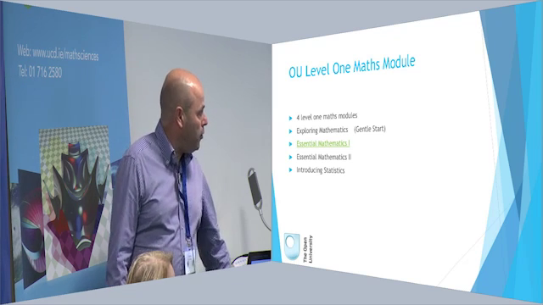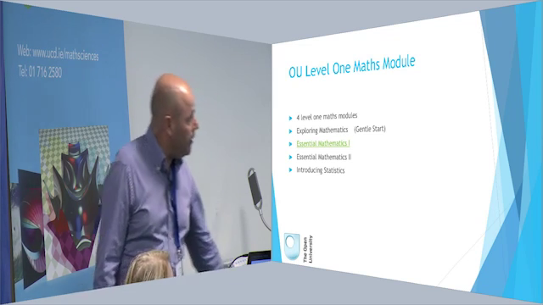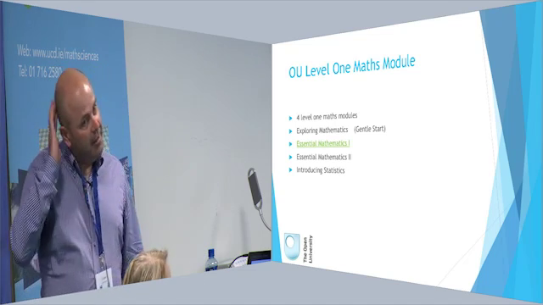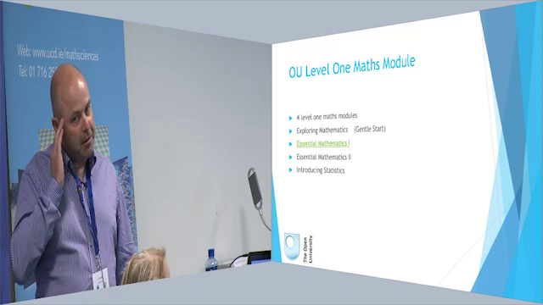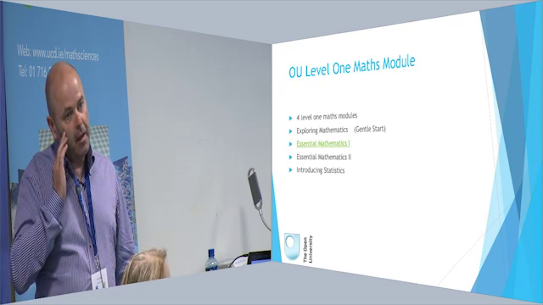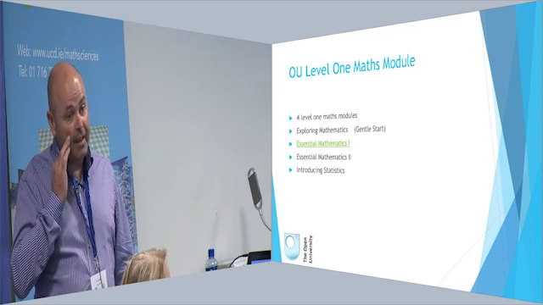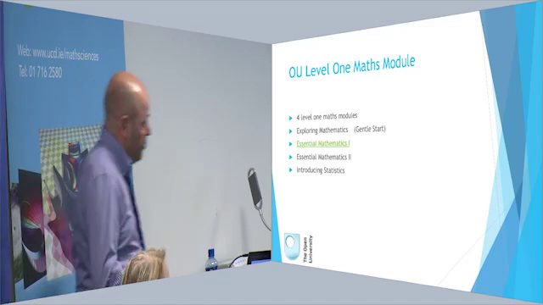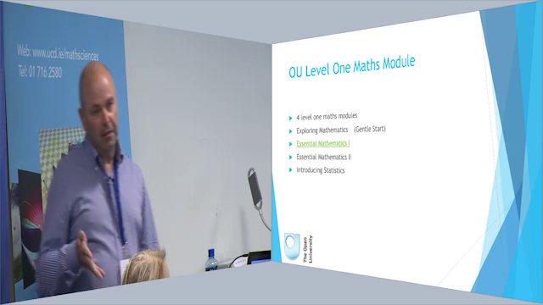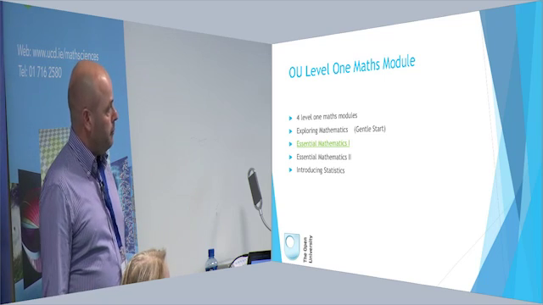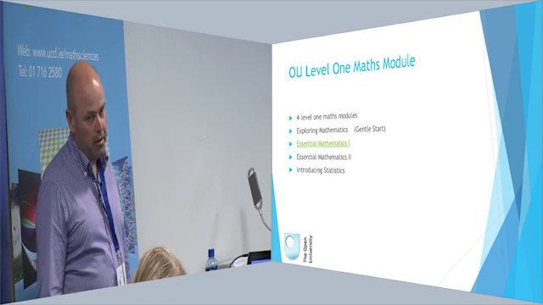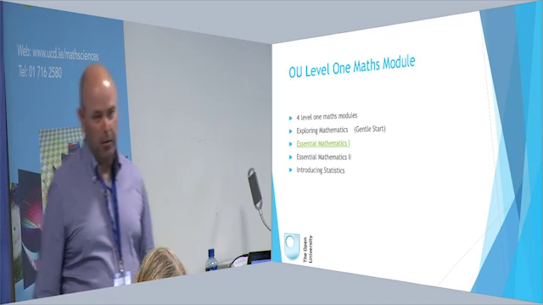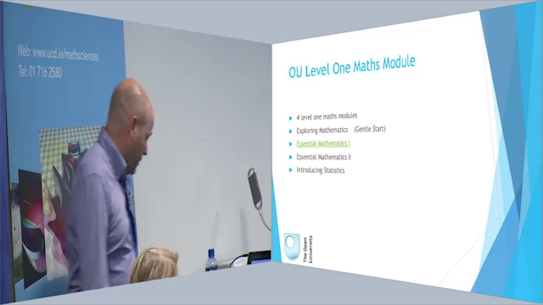So we have 4 level 1 maths modules, okay? The first one I've got there is called Exploring Maths, and that really is what we call gentle start maths if you're going to be doing a maths degree. It is really pre-calculus, but it's in incredible detail. The Essential Maths 1 and Essential Maths 2, they're calculus. They start off probably with the idea of a function, and Essential Maths 2 finishes up with Taylor's theorem and stuff like that. But it's pretty detailed.